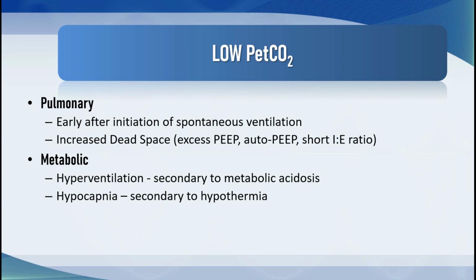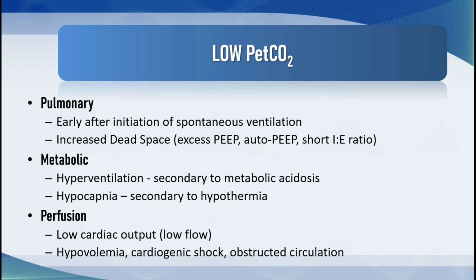In metabolic terms, patients may hyperventilate due to agitation, anxiety, or metabolic acidosis, or they may just not produce carbon dioxide because of hypothermia, particularly therapeutic hypothermia in a heavily sedated patient. And finally, the end-tidal CO2 may be very low due to low flow, due to hypovolemia, cardiogenic shock, or an obstructed circulation. Here is an example of such a situation.